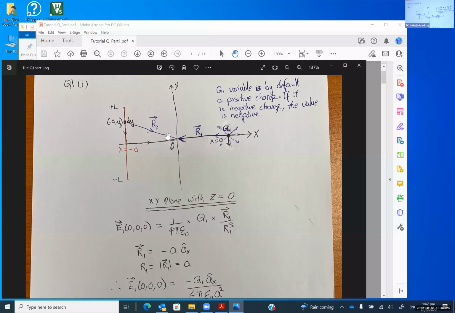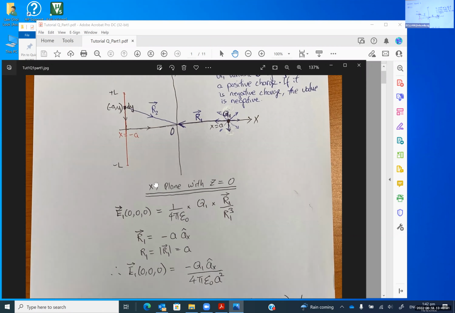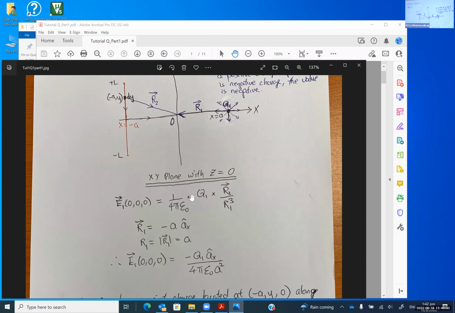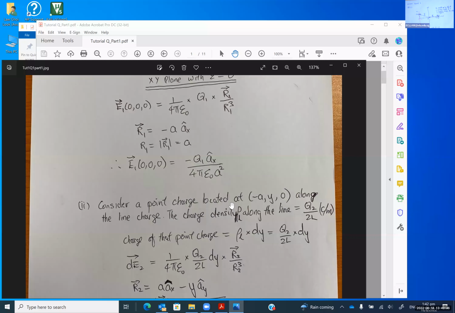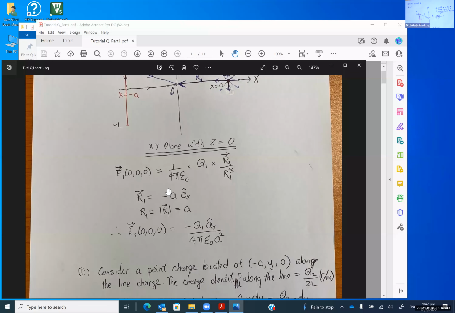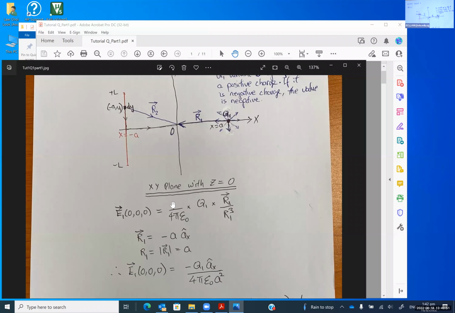Remember how, earlier on we also solved, part 1 is also same thing, right? So in this case, the R vector is here, right? So same thing again, we're going to use that point charge equation. So the point charge equation, remember, is this equation here. So 1 over 4 pi epsilon naught is still there. It's still the free space epsilon. The total charge, tell me what's the total charge for this point charge? What's the total charge for that point charge?